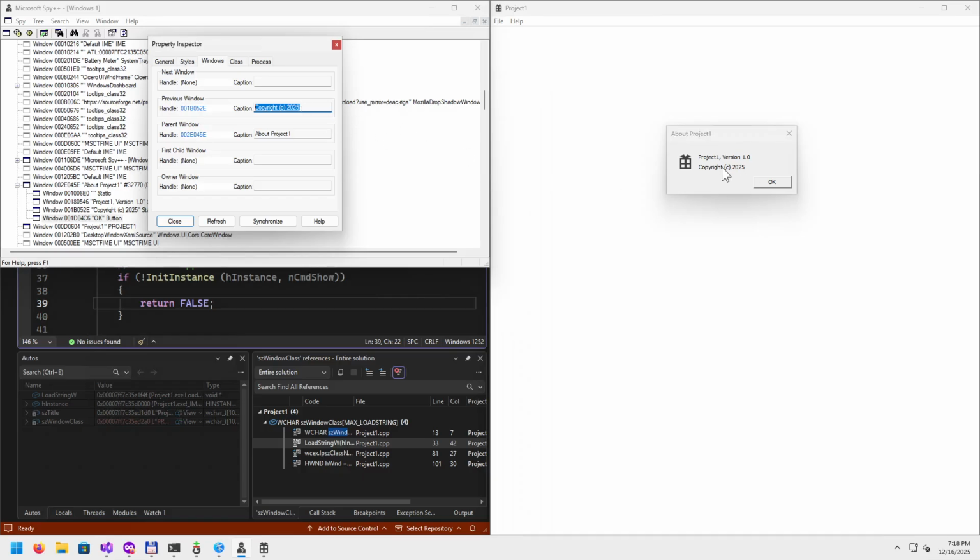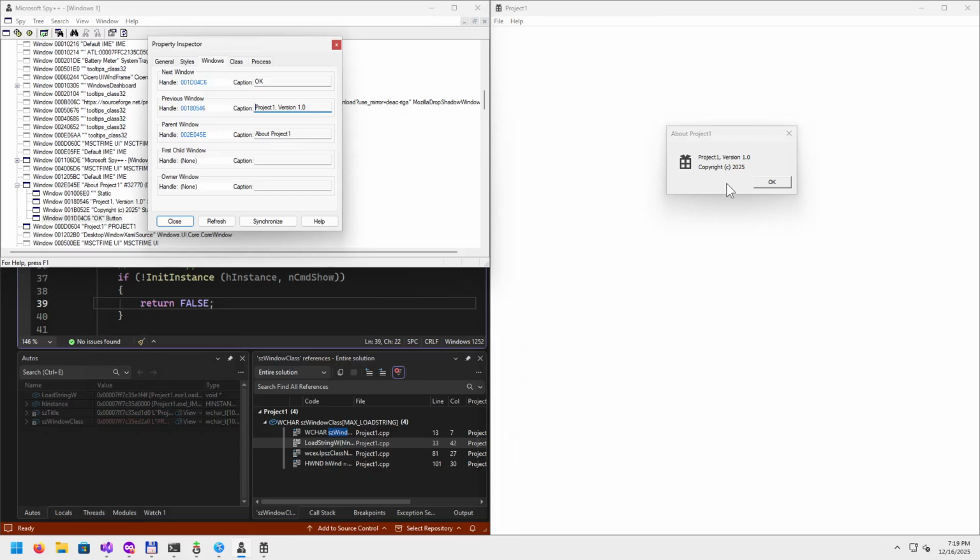So this line, the one with copyright 2025, is probably a standalone label and comes in order before the button. And I have clicked on the copyright 2025. So now the property inspector is inspecting that window.